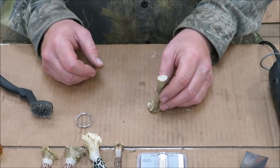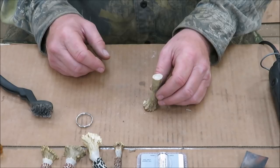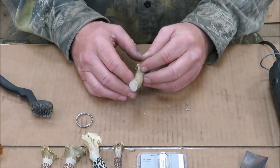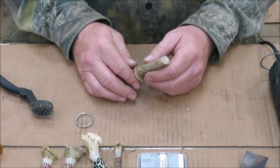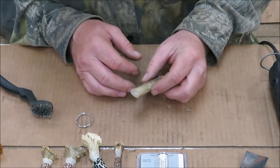Now, I have the 2x72-inch sanders that I had built homemade. And I also have one that I had picked up from Harbor Freight. Now, the one from Harbor Freight would work perfect for these little projects like this. So if you guys don't have a belt sander and you want one, it would be a good idea to get one from Harbor Freight. They're not expensive and they got the belts right there on hand. So let's take this thing to the belt sander and clean it up a little bit.